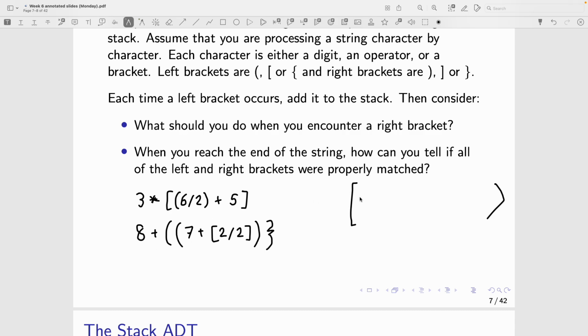So if we go through it, we would push those two round brackets, push a square bracket, pop that, and then when we get to the curly bracket, we don't pop anything.